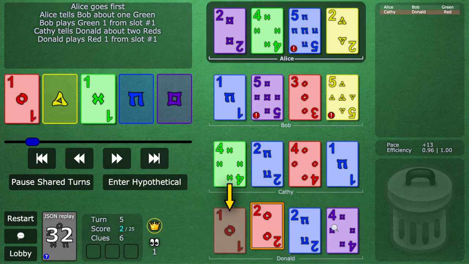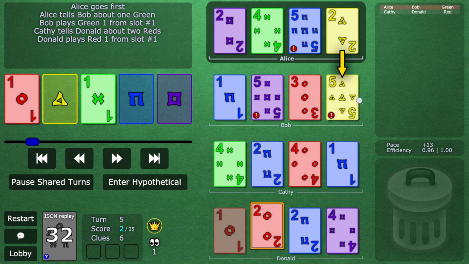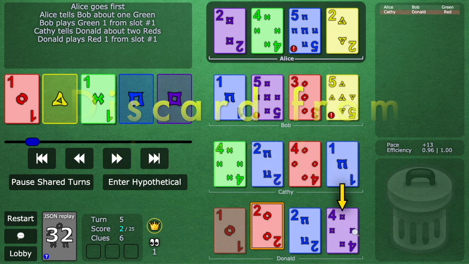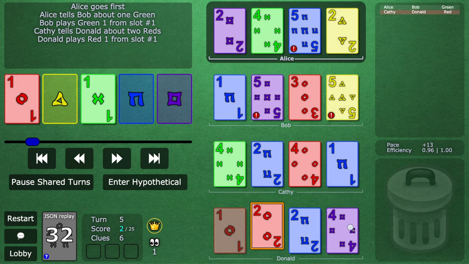Now we already talked about how new cards are going to be coming in to the left side of your hand and the older cards are going to stagnate towards the back right side. So therefore, and here comes the next general principle here, we agree to always discard from the right hand rightmost side. Because in general these cards furthest back on the right are going to be the ones that have been sitting there the longest and have never been clued, and if they're not getting clued it's probably because they're not very exciting.